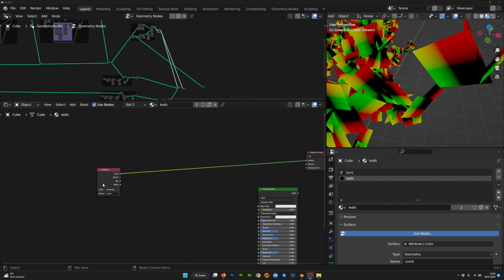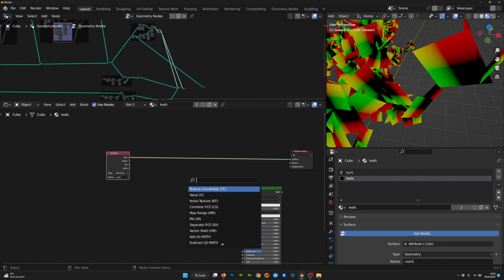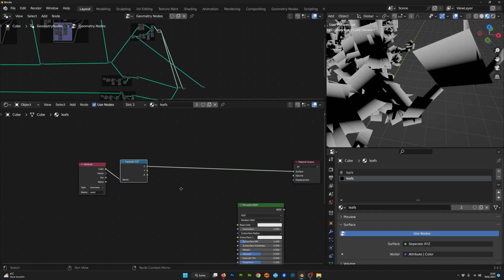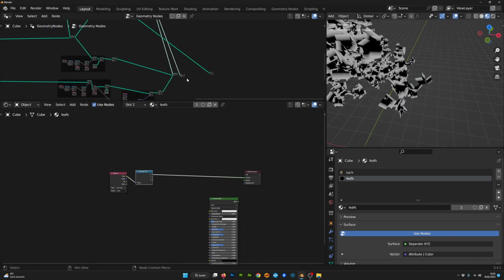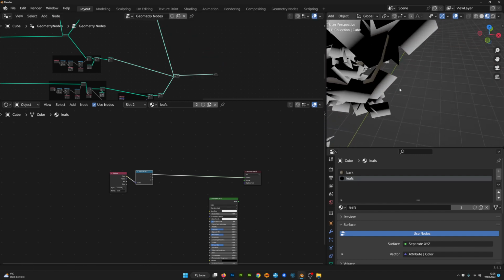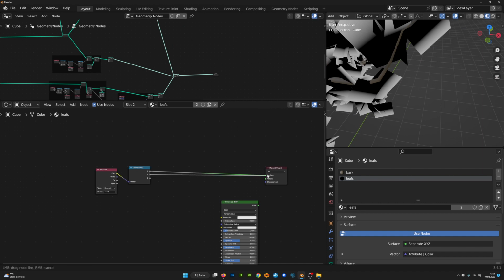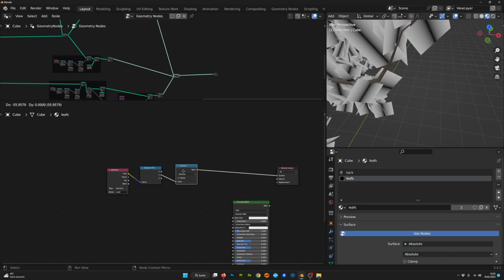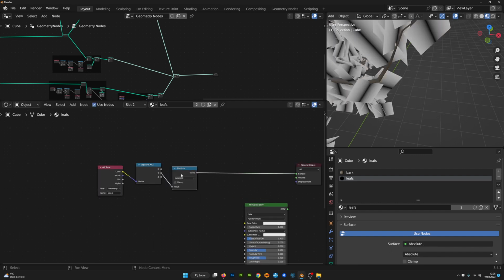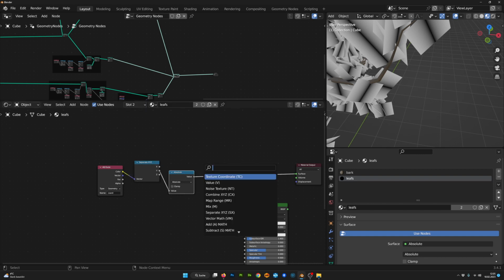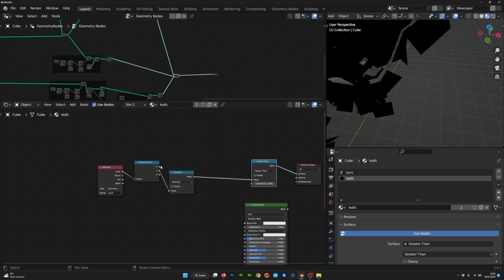And to create a really simple leaf material, just separate these components. And then let me have a quick look where we are at. Yeah, I want to take the y coordinate and create the absolute from it. And then I compare it with my x component. And yeah, you can, for example, use greater than.